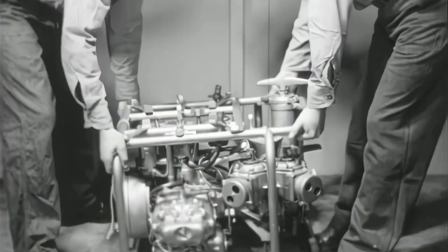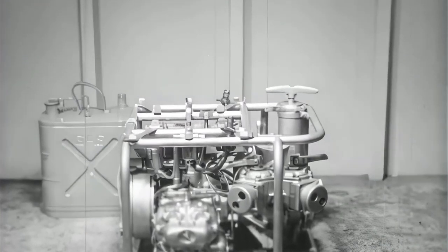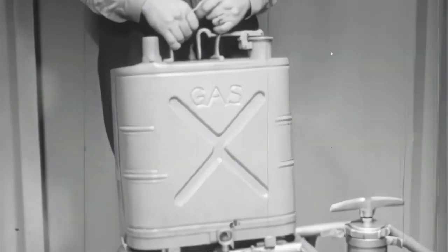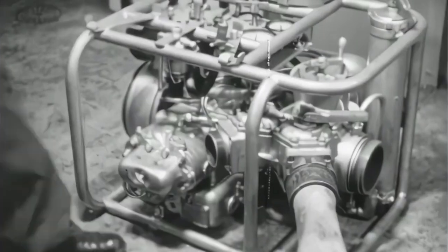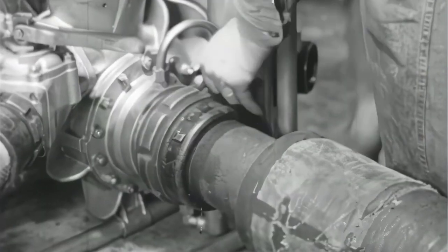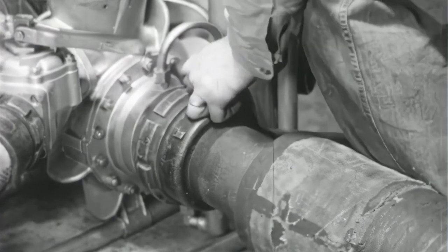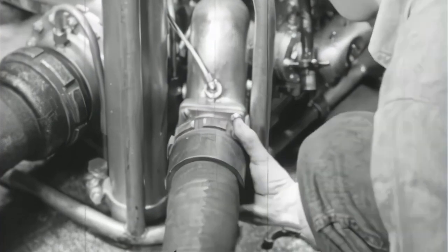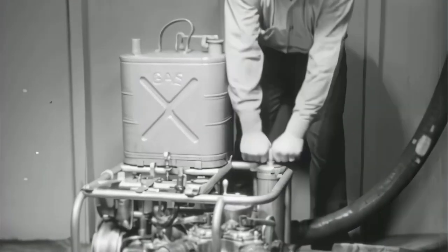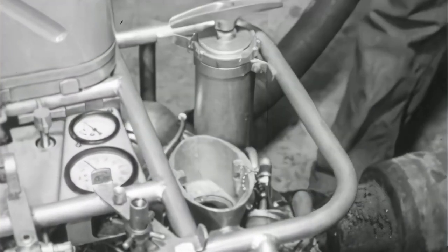The portable P500 pump is similar to the handy billy but has a larger capacity: 500 gallons per minute at 100 pounds gauge pressure. This centrifugal pump is driven by a four-cylinder, two-cycle water-cooled engine and burns a mixture of gasoline and oil. The P500 discharges through two 2½-inch hoses and takes suction from a 4-inch hard rubber suction hose. A combination strainer and foot valve assembly is used on the lower end of the suction hose. The exhaust gases are carried off by an exhaust line kept cool by a small amount of water from the pump. The pump has to be primed before starting; bucket priming is necessary when the suction lift exceeds 16 feet, as is the case when adductors are used with the pump.